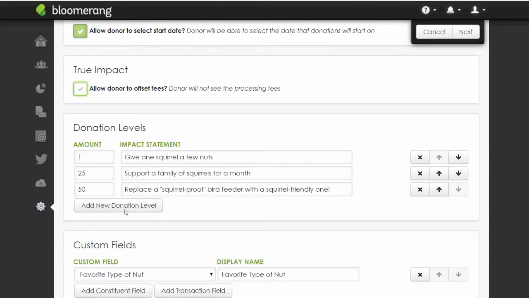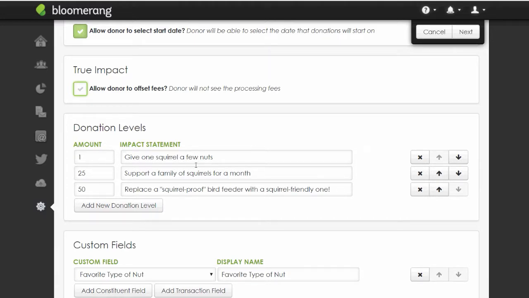And then you set up your donation levels. So these are the default options that show up for how much to donate. Of course, there's always going to be an option for the donor to make a custom gift amount, but these are the default options. And you have these impact statements here next to the amounts.